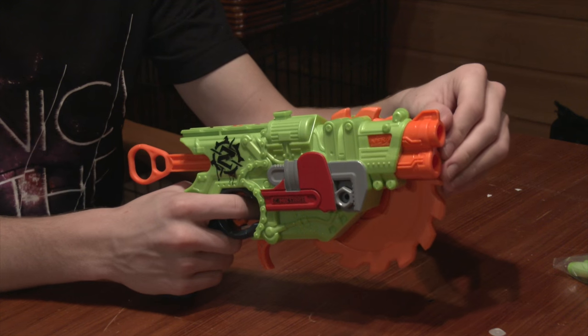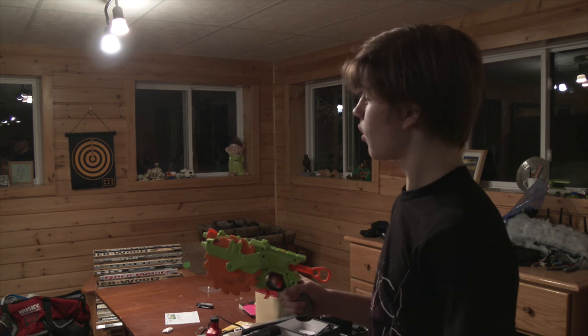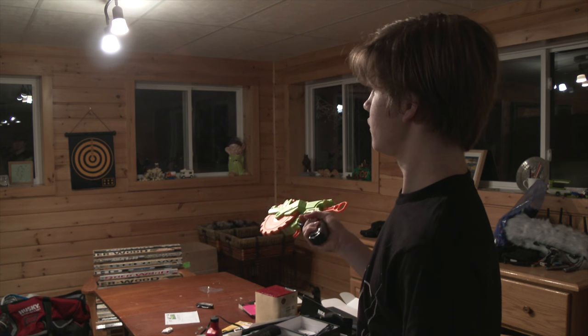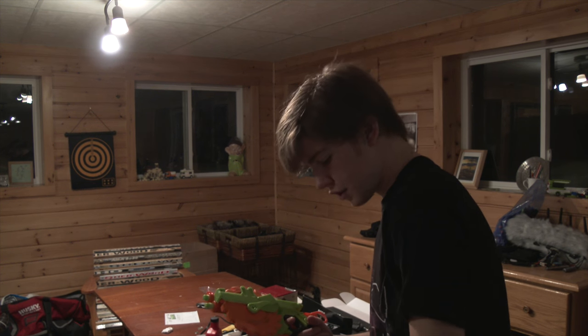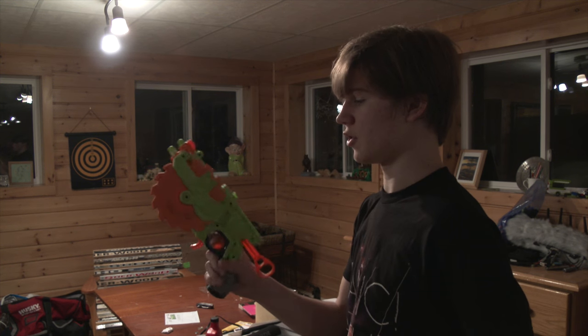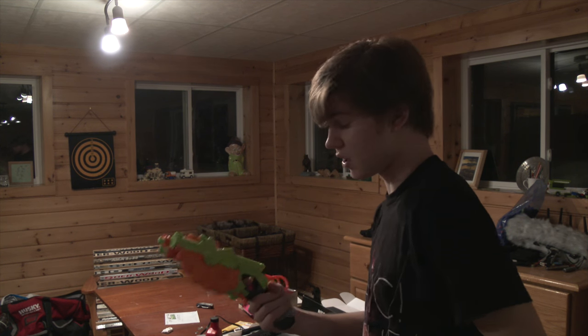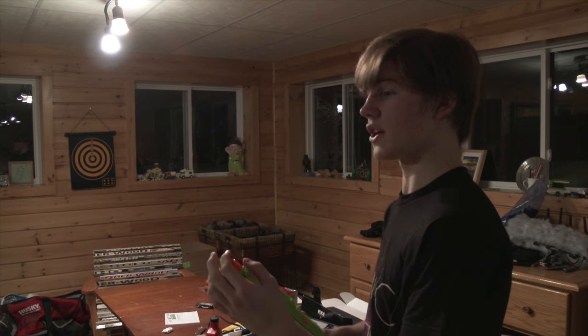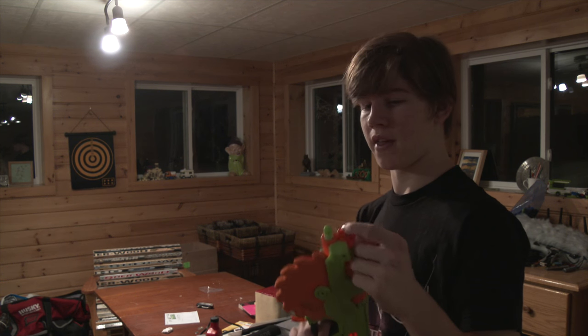Okay, so let's load up this thing and see how it fires. Alright, so we're actually just going to be firing at this target downrange. It's like 10 feet away. And I have the other two darts in my pocket because there's actually no other spots on this blaster to store the darts. Let's go ahead and take some shots. I'm pretty sure the first one it fires is the top and then the bottom. And if you only put in one, it has the smart barrel system so it can tell which one is in and it'll shoot that barrel.